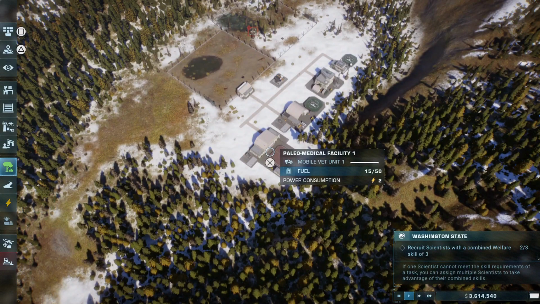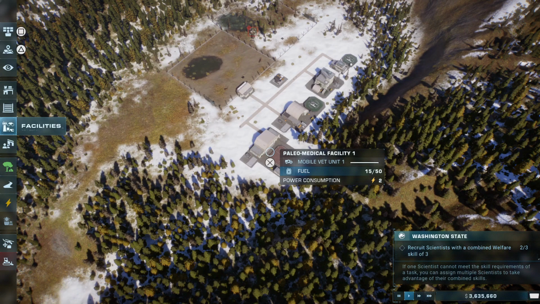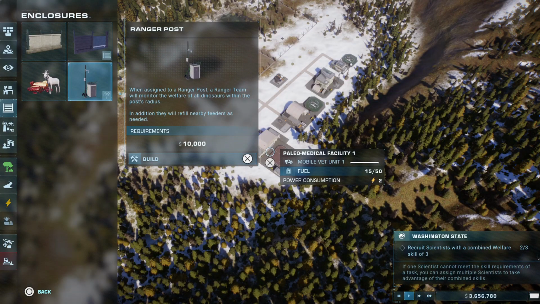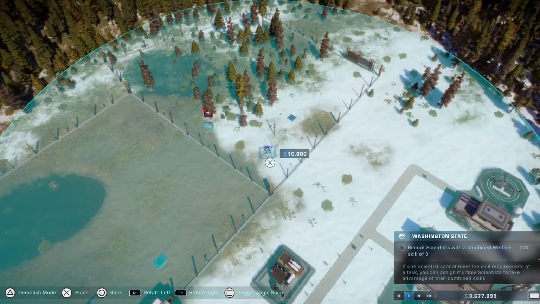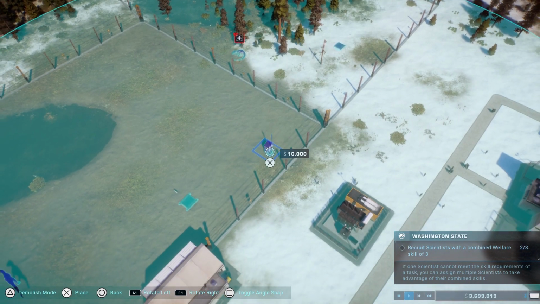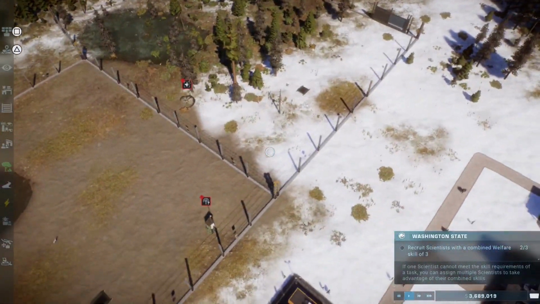So you know what? Let's try getting the staff center built and seeing if that will open it up for us. Though I'm not entirely sure where it's at. Maybe facilities? No, it's not facilities. And it's not in operations either. Right? No. Yeah, it's not in here. Enclosures? I mean, no. For the scientists? We did not put ranger posts in here. If we put ranger posts in here, then they would take care of this. Now, the question is, does it have to be in each enclosure for them to do it? I'm not entirely sure how that works. I would think so, but it also looks like it has a range, right? Zone, yeah.